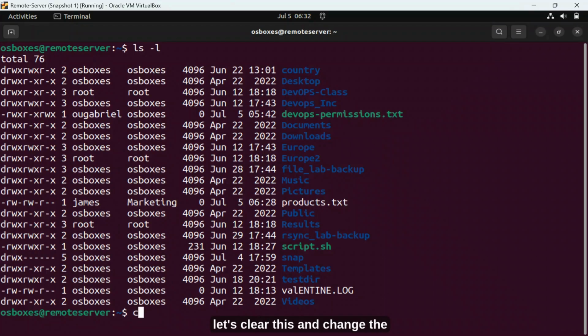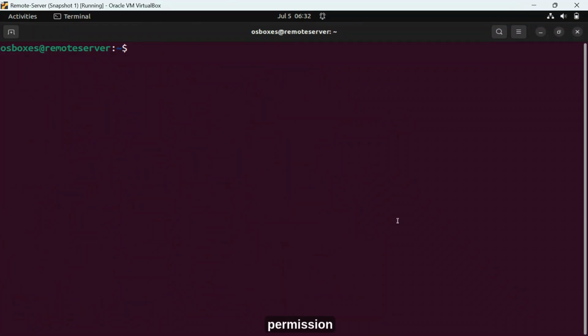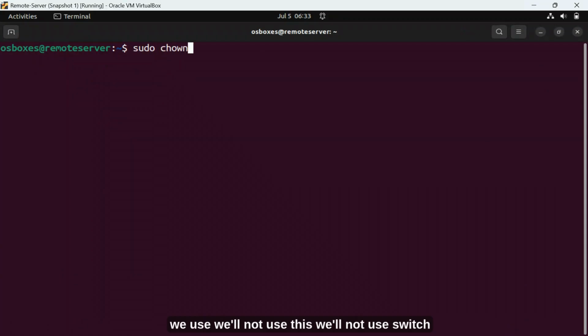So let's clear this and change the permission for the user and the group. So I'll say sudo change ownership. Sorry, permission now. I change the permissions. So just to clarify, to change permission we will not use change ownership. We'll say change mode.